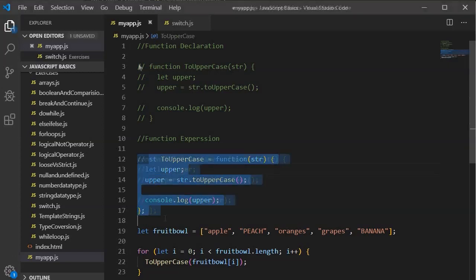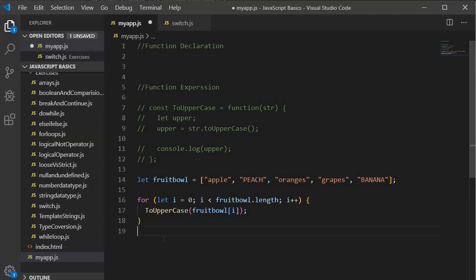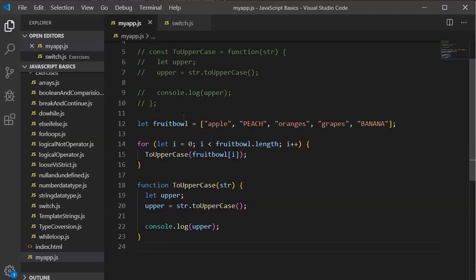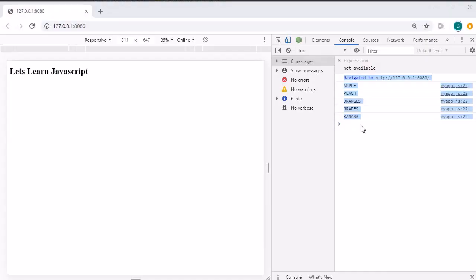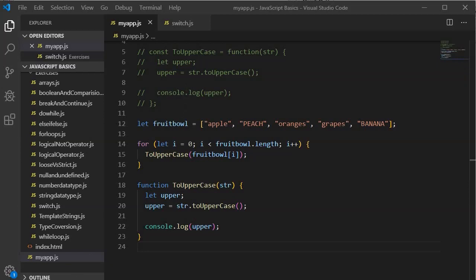Let's comment this out and re-enable it. Here if I cut this function and put it below, this function is still able to execute. So let's run it again and see the output. See here, there is no difference between the outputs we got earlier and what we are getting now, even though the function is being declared below the calling. The scope of the function is known. Why is it so? Because of hoisting. Whenever the program runs in JavaScript, the interpreter puts all the functions at the top, and then the usage of that function is below the function declaration.